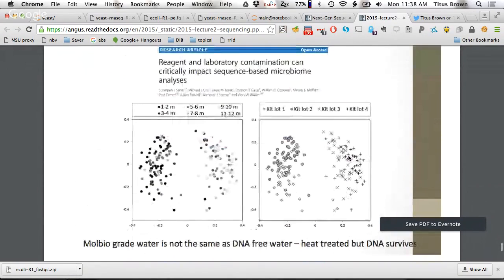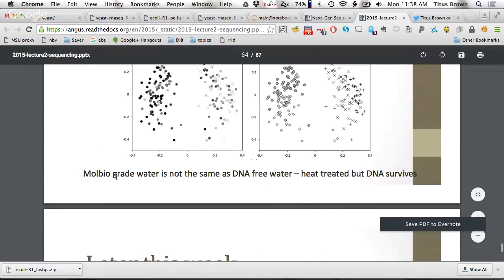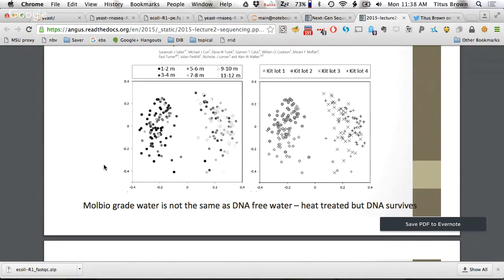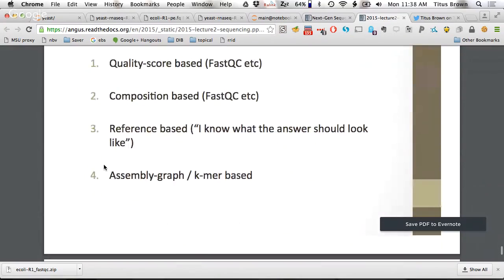Let's see what else. Reagent contamination. It turns out that there's something called kitomics. If you're doing metagenomics and you sequence DNA that was extracted using a kit, you also need to sequence the blank water from the kit because it has microbial contamination in it. I have friends who talk about this a lot. Anyway.